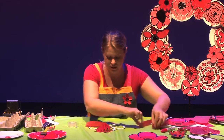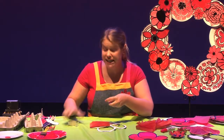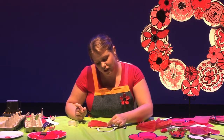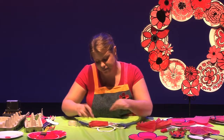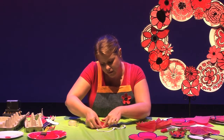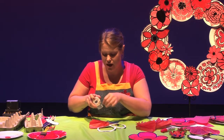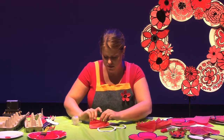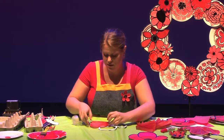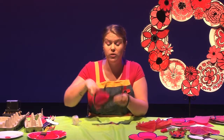So start with one. And to tape them down, you don't need much. I'm just doing 1. You want the pinch end of your fan in the center. Then I'm going to take one side and just tape it to my line there. And then I'm going to do the same on the other side. And that's all you need, right? So we're going to do that all the way around.